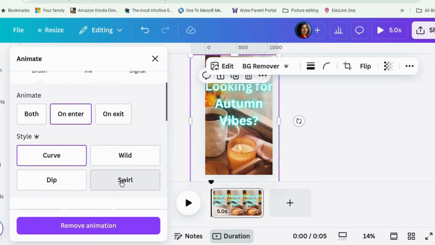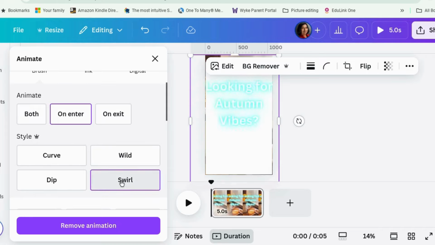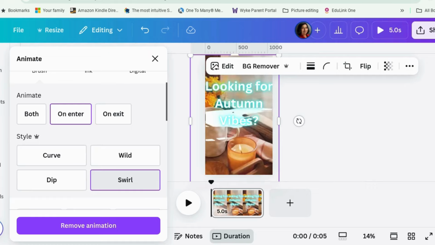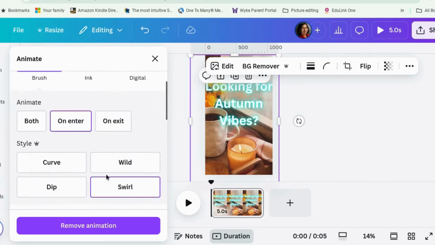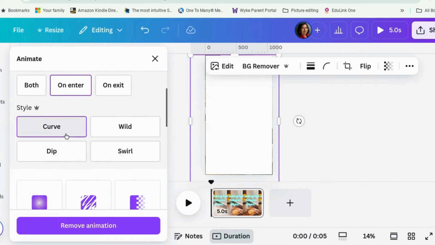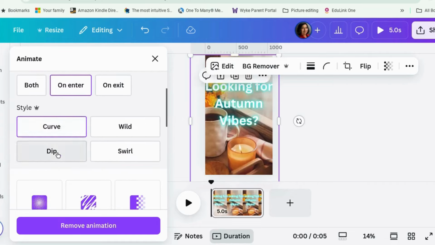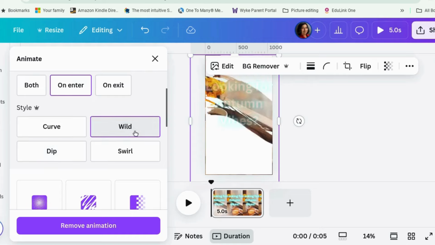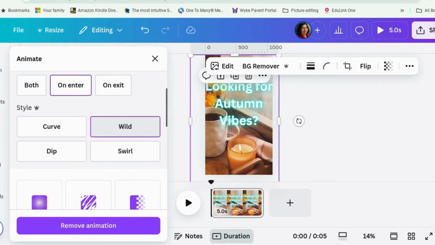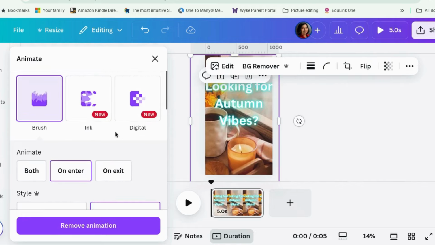Swirl. Okay, I don't think you can slow it down, but you can change how it comes in. Dip. Wild. That is pretty wild. Okay, that's cool.